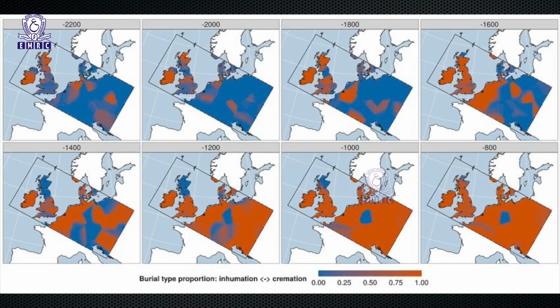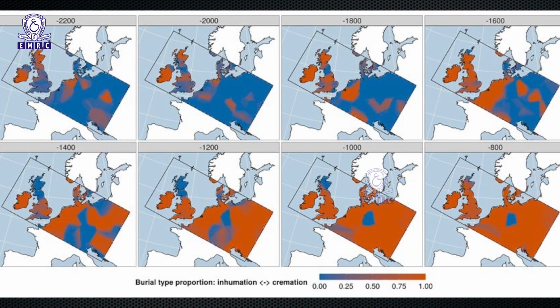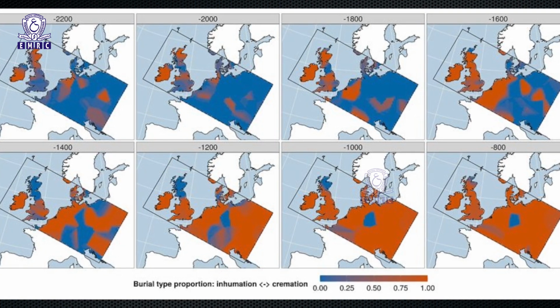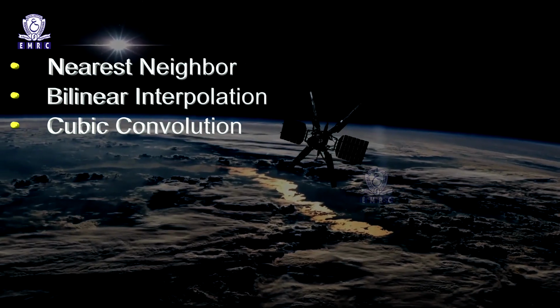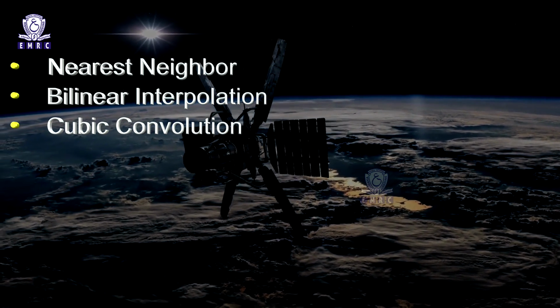Resampling of pixel values. When the new image is based on a projected coordinate system, the satellite image is geometrically transformed, but the new image has no pixel values. The pixel values must be filled through resampling. Resampling in this case means filling each pixel of the new image with a value or its derived value from the original image. There are three common resampling methods used in geometric transformation: nearest neighbor, bilinear interpolation, and cubic convolution.